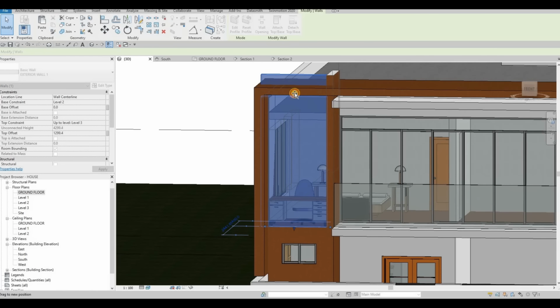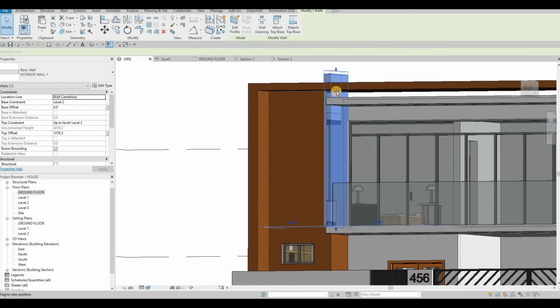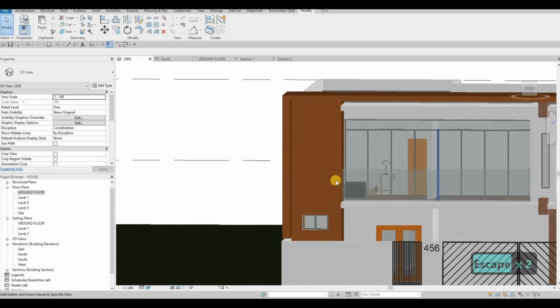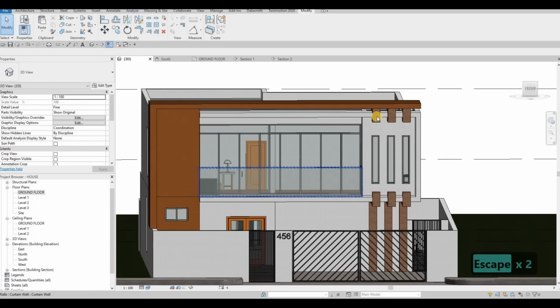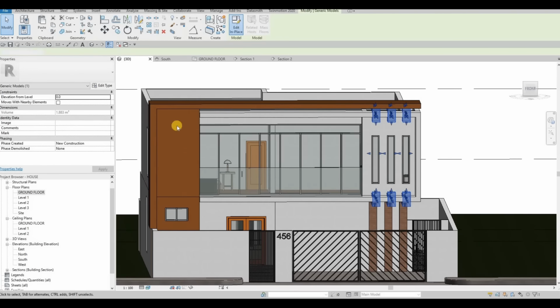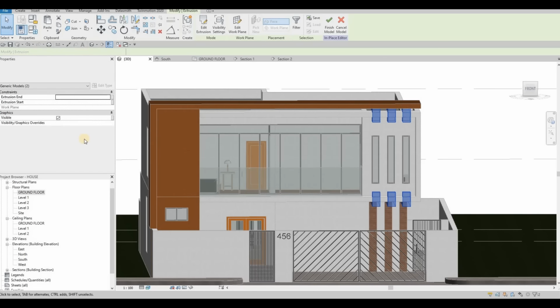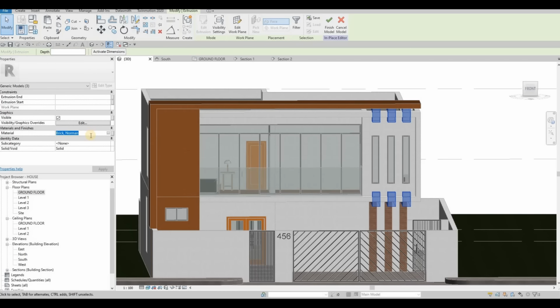And then here we need to just pull it down. And then this one, I'm gonna edit the materials that we use here, cork tiles as well.